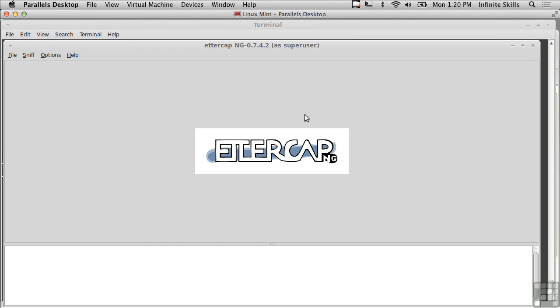So the idea behind a man-in-the-middle attack is a little bit similar to that, where there's traffic going back and forth between two endpoints, and the idea is to capture that traffic. Ideally, you want to capture the traffic in such a way that the two men on the outside, or the two systems on the outside, aren't aware of what's going on. And there are a lot of different ways of doing man-in-the-middle attacks.